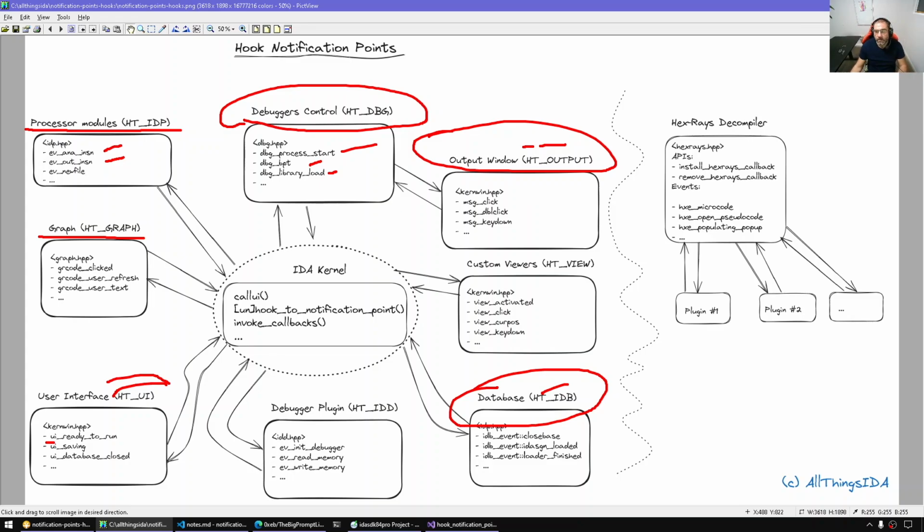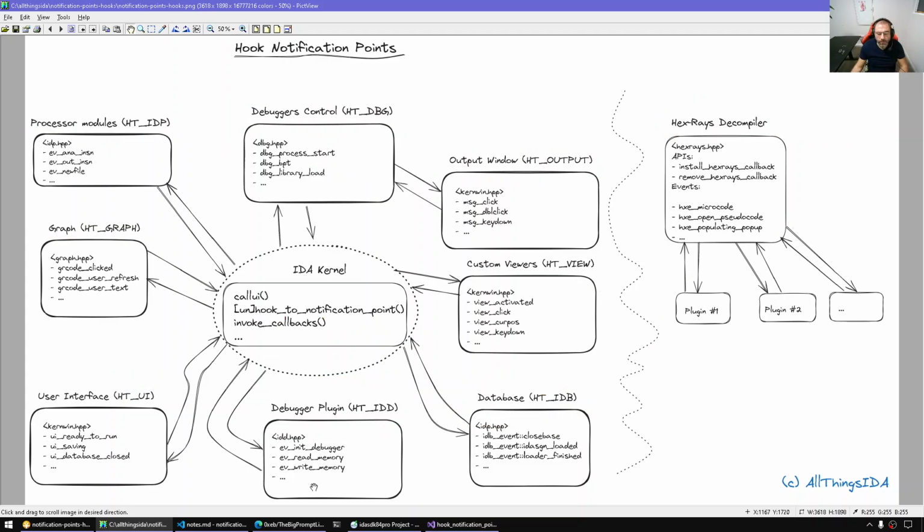In the same fashion, the decompiler as well has the same mechanism where plugin writers can also install hooks, what Hex-Rays here calls Hex-Rays callbacks, but it's the same concept where we insert our handler. We can have many listeners. We will get a chance to receive that event and act upon it. So we're going to go over all those different sources of events, and we're going to first start with how to install a hook, and then we're going to go over a bunch of examples of those event source generators.